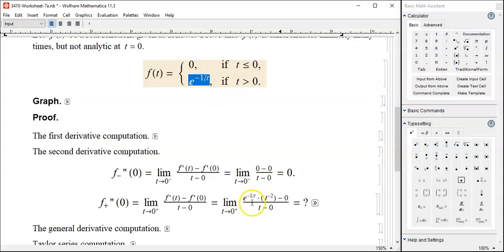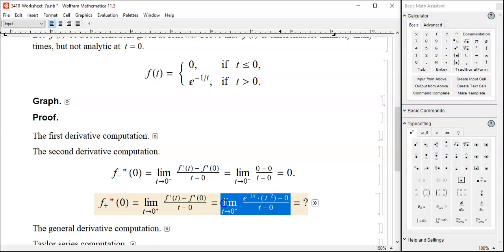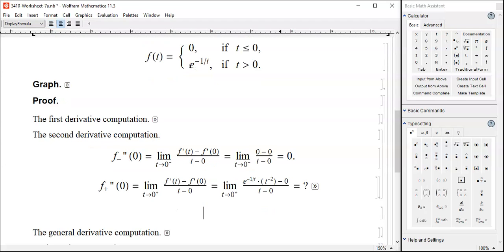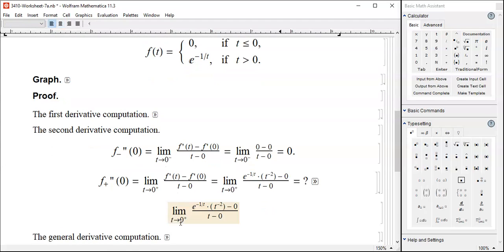And what you have, exponential times by chain rule, we have t to the negative second power, and we have to calculate this limit. How do we do that? As I told you, my suggestion is to use the change of variable. Yes, you can work out with L'Hopital's rule directly, but that's not what I suggest.